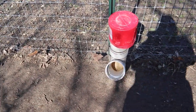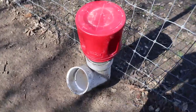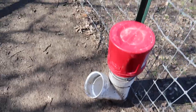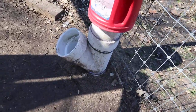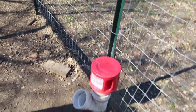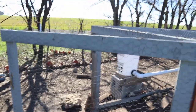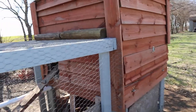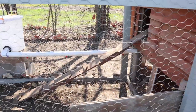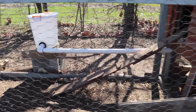Some of my other chores — I need to fill the feeders. Tobin made these feeders so we can fill them up and they last a little bit longer and they're not as wasteful with the feed. I think he's got a YouTube video on that if you're interested. Here is our coop — that's the big part that houses all the chickens — and then we've got our watering system, which Tobin also built. I think there's a link for that on YouTube as well.